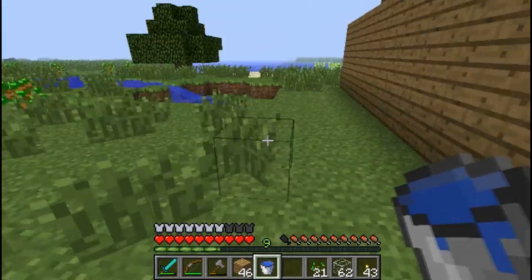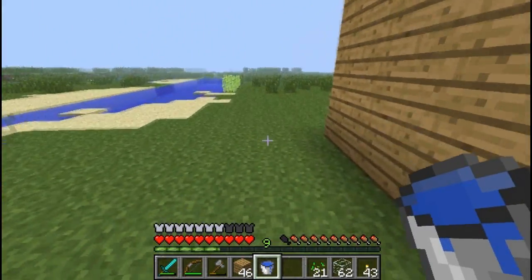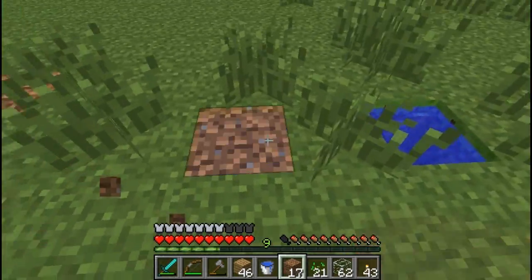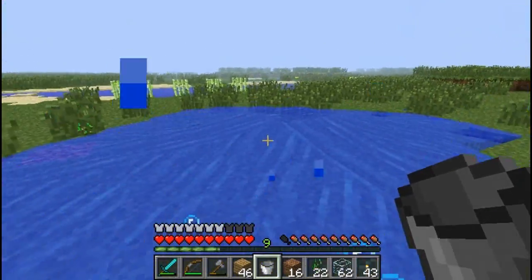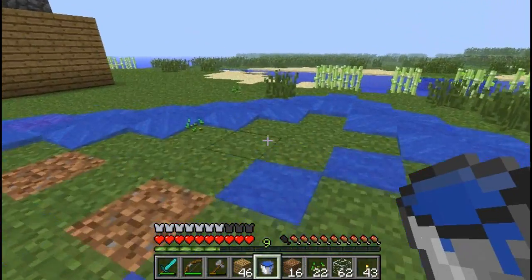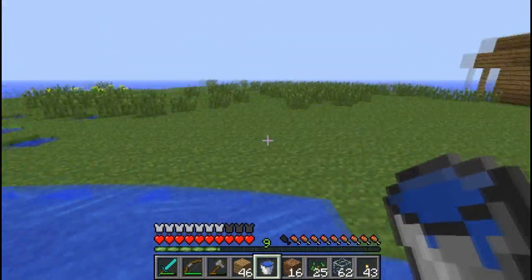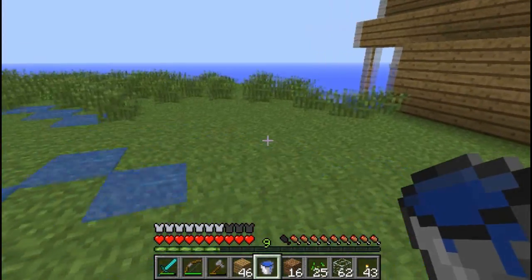Try and make this as efficient as possible, and just seed gather back in this region where I actually need to get all this crap out of the way anyway. Do I have dirt on me? Yes. Plug up these little holes in the earth. There we go. All this grass needs to go. Stop that. Back here, and I'll probably make it the width of my house.